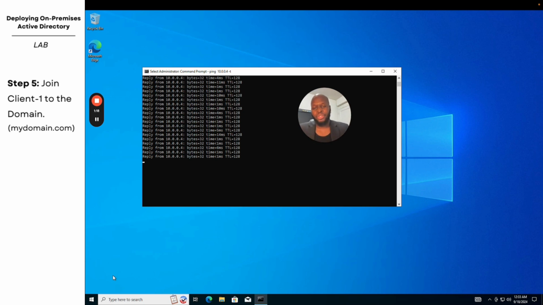Whenever we try to put mydomain.com in the settings of this computer, the DNS server that this computer is using will be like, okay, where is mydomain.com? And it'll check its cache of knowledge and it'll send us somewhere else. And that's not what we want. So essentially what we need to do is change the DNS server of this computer to the server that we just created. So let's go ahead and do that right now.